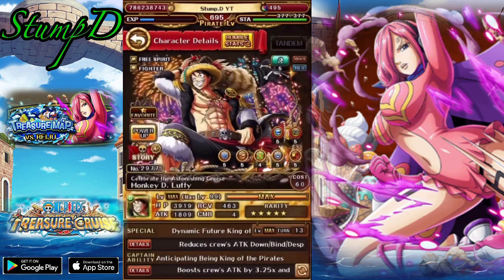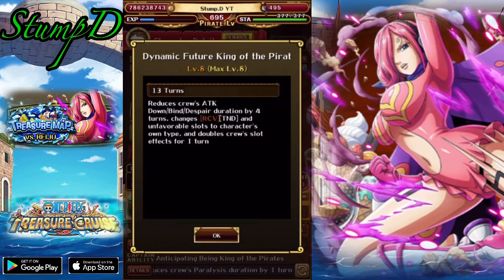Next, we have the treasure map Luffy on this team. Treasure map Luffy's here to trigger the super typing of Kid, as well as give us an orb boost as well. We don't really need the orb boost per se, but he does remove despair for 4 turns, and then you could use the support of, what's her name, Nami, the Valentine's Nami, so that way you can remove the rest of the despair. So that's another option if you guys don't have Rayleigh there.